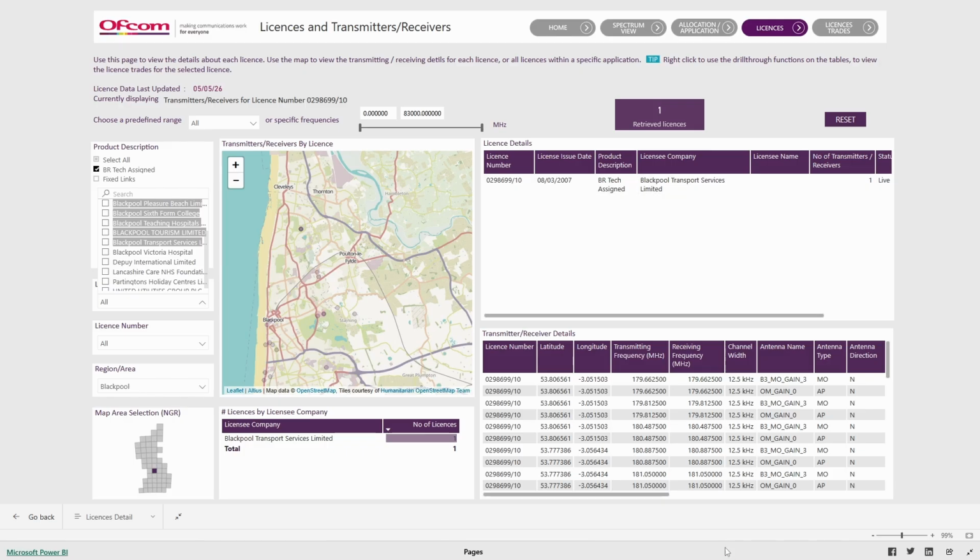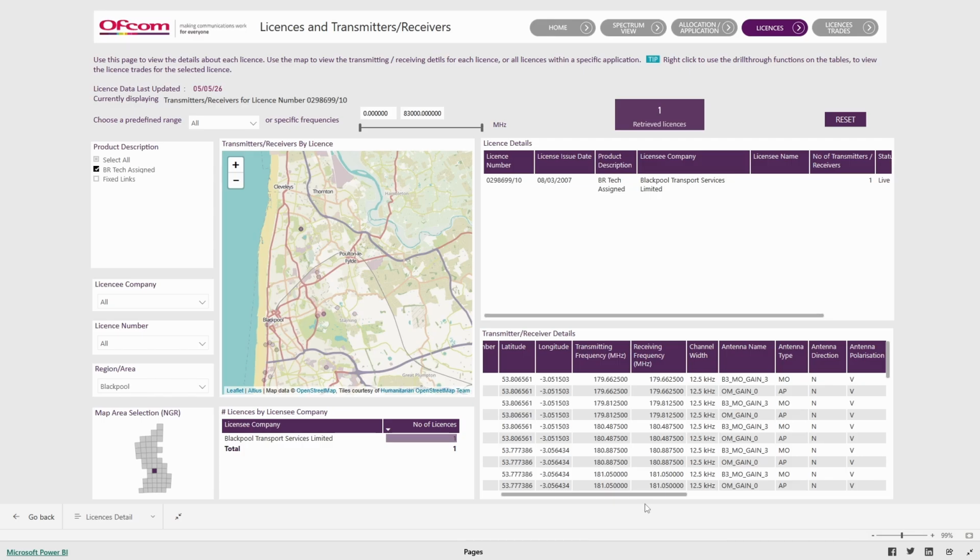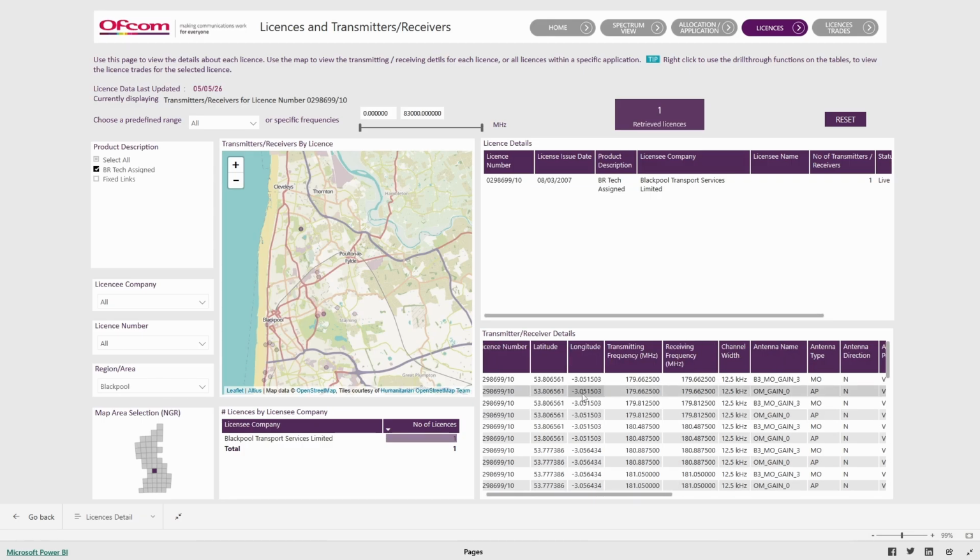Blackpool Transport Services. Again, like I say, you don't know what you're listening to until you find it. Some of these frequencies are not all going to be in use. And you don't know the mode of transmission or anything like that. So yeah, you might find something like this. You might only find that one of the frequencies is ever in use, but they actually own 5 or 6 different frequencies. That's quite common. I see that all the time when I'm looking at different things on the scanner. You'll put the other frequencies in and you'll never get a hit on them. It's just one of them things. It's just how it works.